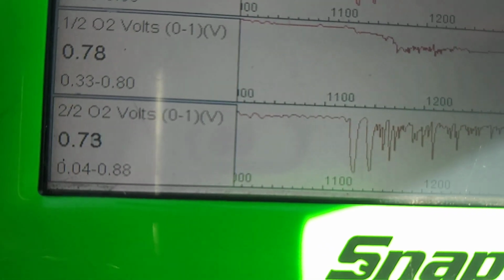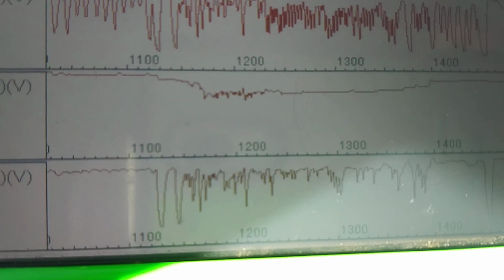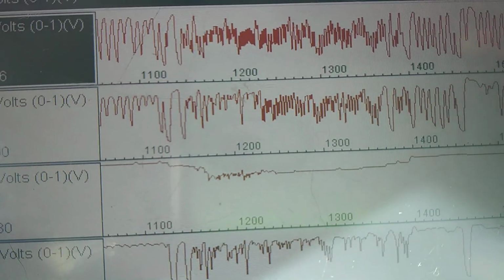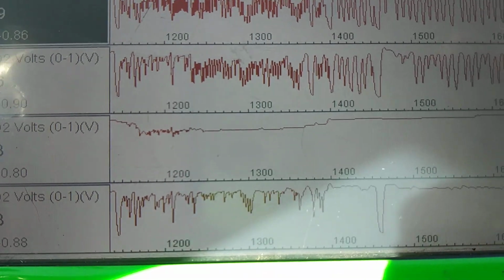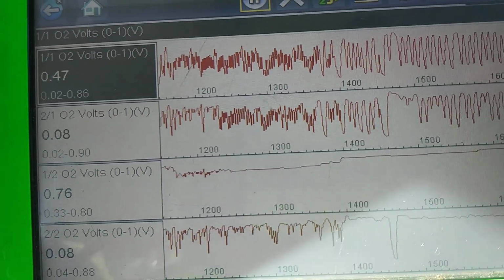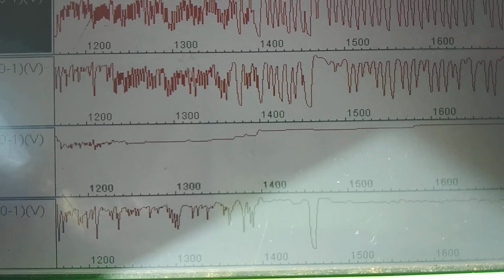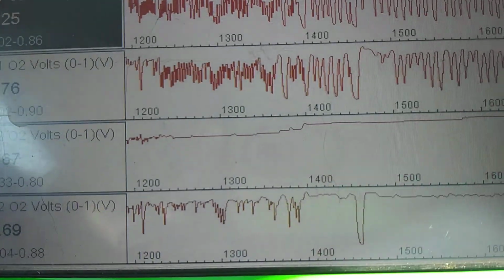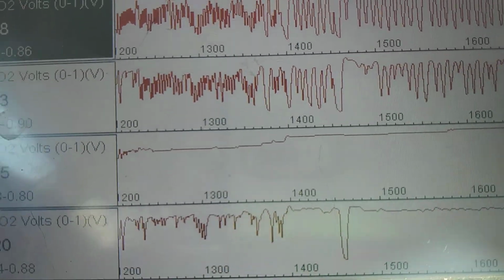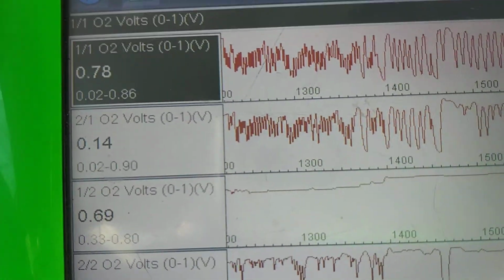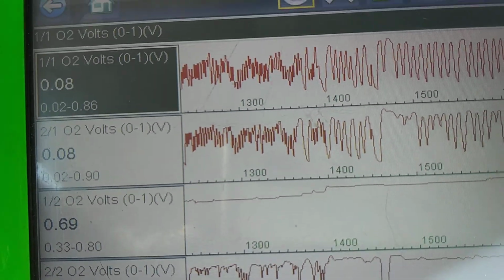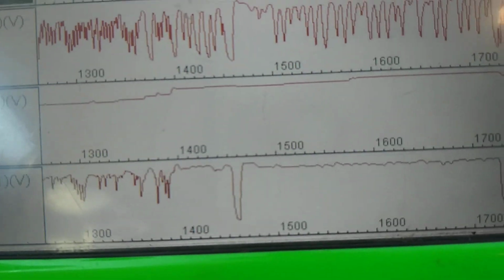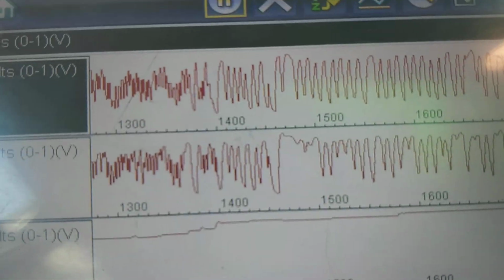But if you look at bank 2, you can see that it's not as flatlined, there's quite a bit of adjustments going on there. The O2 sensor is seeing a lot of lean, rich, lean adjustments. So when you see that, basically the bank 2 catalytic converter is not being efficient because it's not filtering out the exhaust as well as it is on bank 1. When it's filtering out the exhaust really good, it's kind of flatlined on bank 1. When it's not filtering out so good, it's kind of jumping around almost like it is going in.